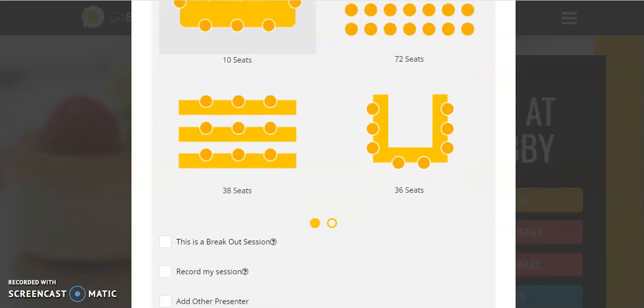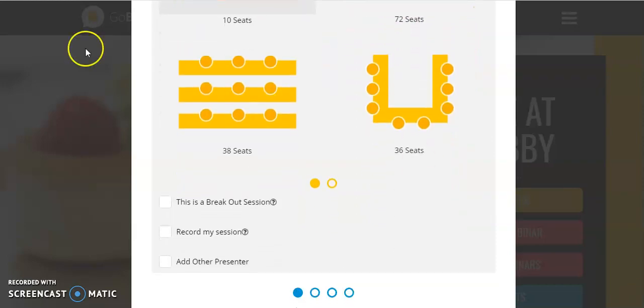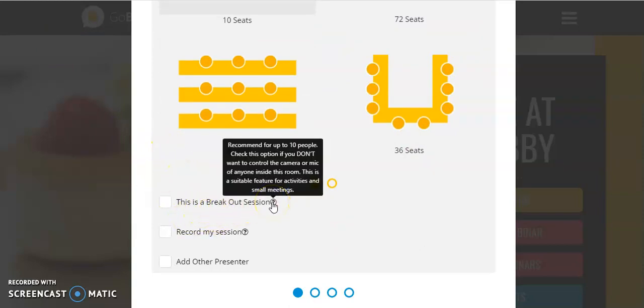And there's a few more details I need to see. Is this a breakout session? This is the kind of session recommended for up to 10 people. And if you don't want to control the camera or mic of anyone inside the room, this is the right option to check.